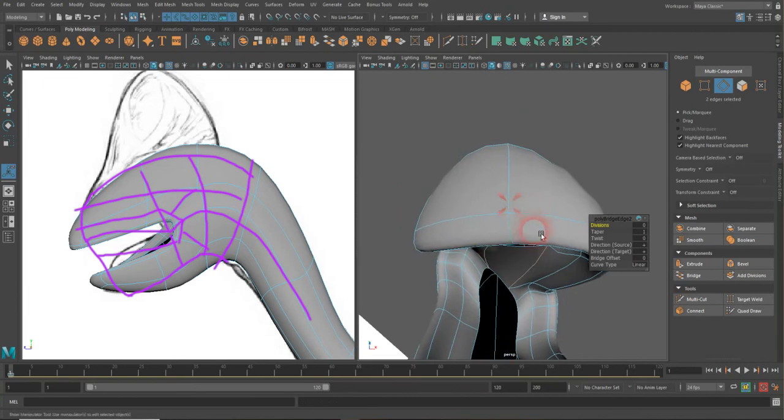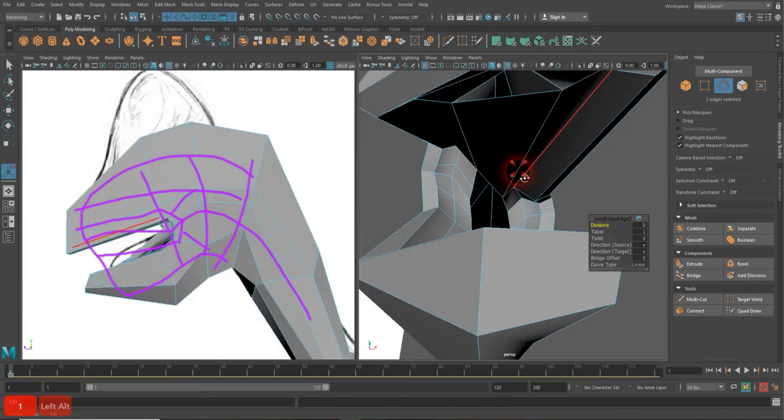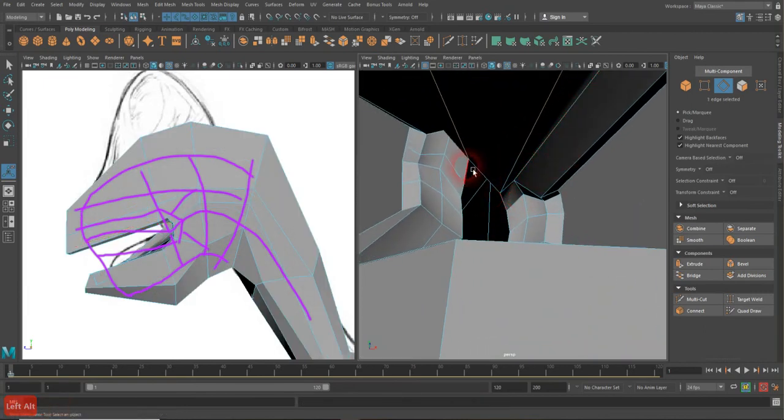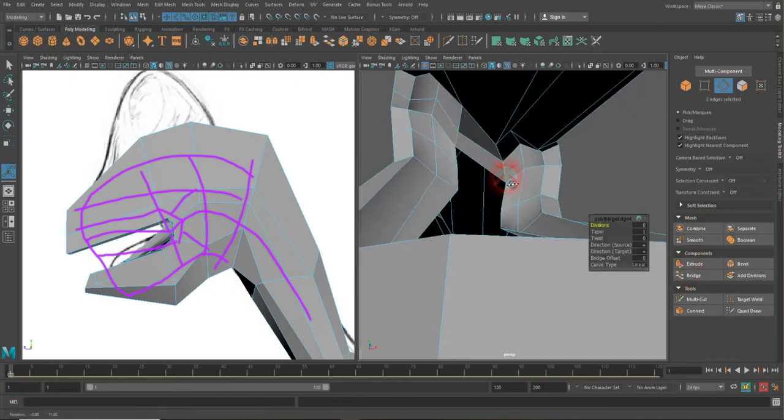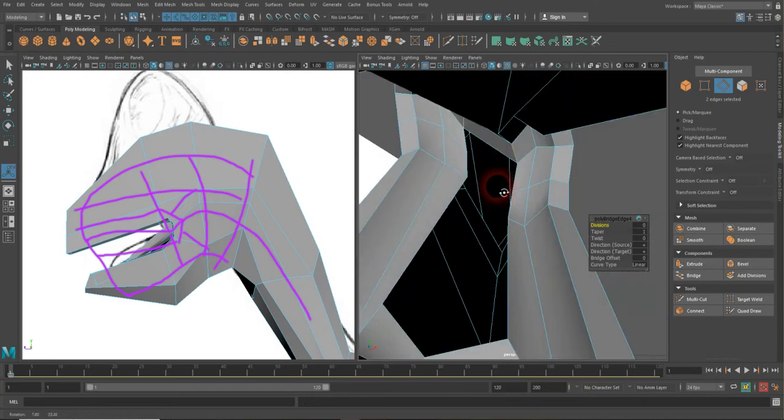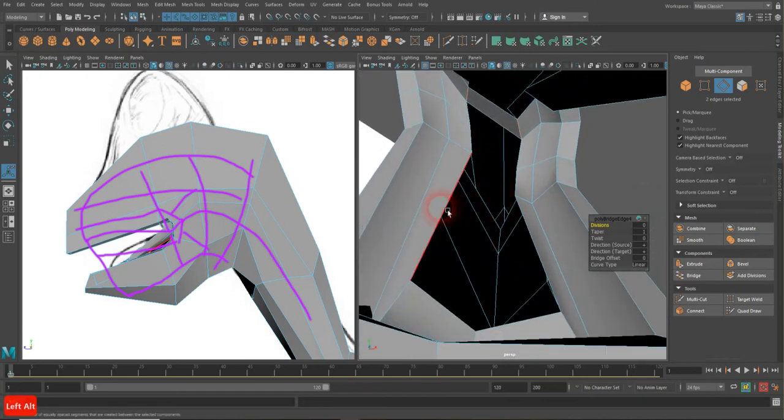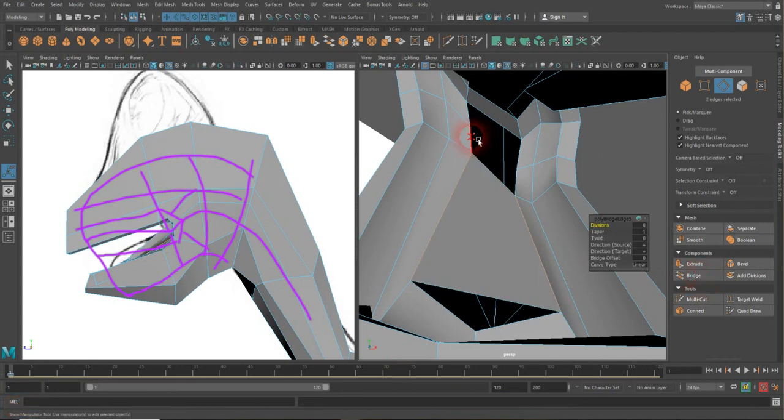That one to that one, bridge. That one to that one, bridge. Let's see if I'm getting them correctly. It seems like I'm missing one there. That to that bridge. That to that bridge. And that one to that one, bridge.